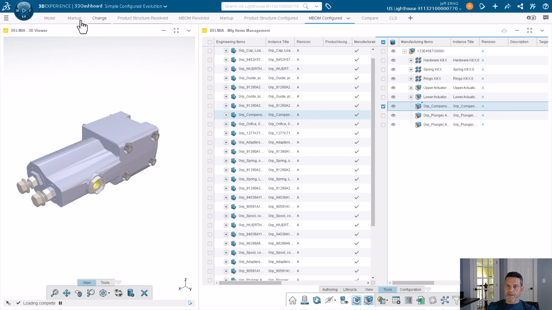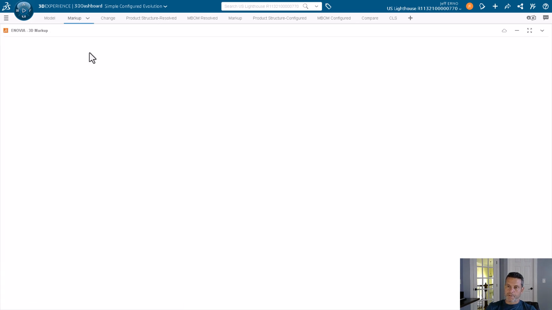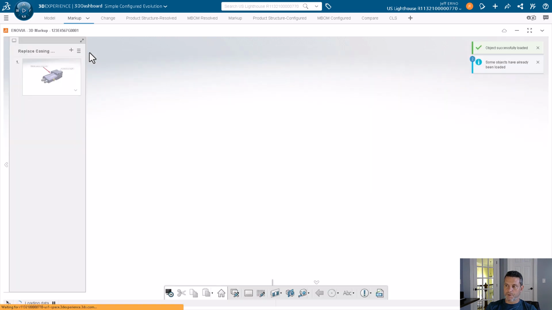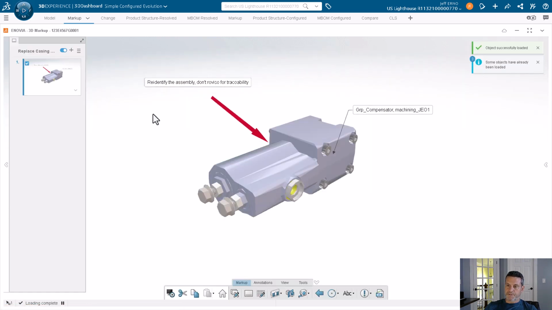We're going to start here, and I've already created this because the markup is something that I want to show you as a capability, but it's not really the specific thing that we're trying to accomplish with this demo. What I've done here is I've done a little bit of communication inside of a 3D markup. I created a markup object. And as you can see, as I go to this dashboard, it's going to remember exactly what I had there before.